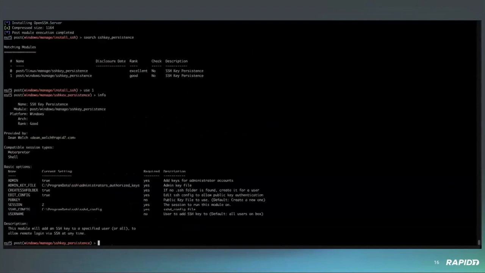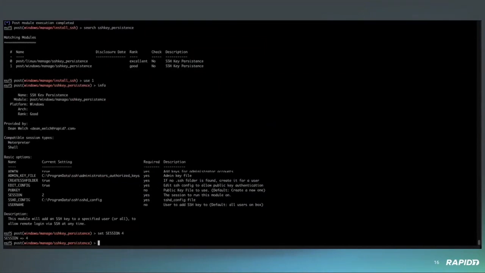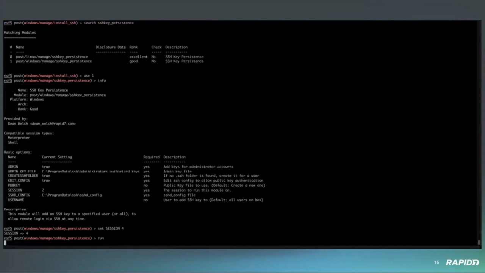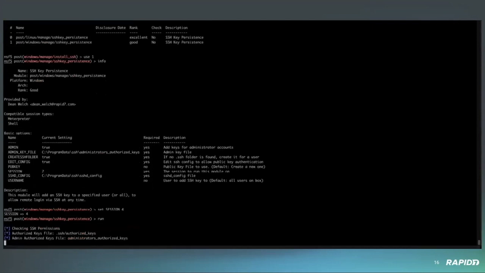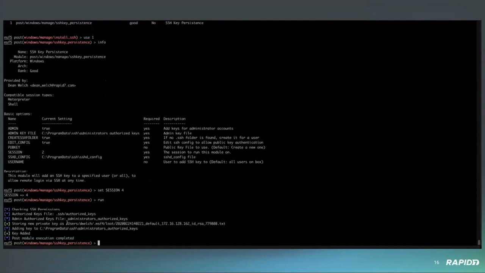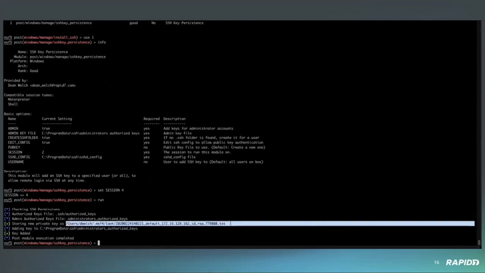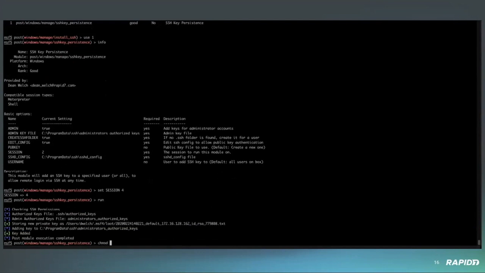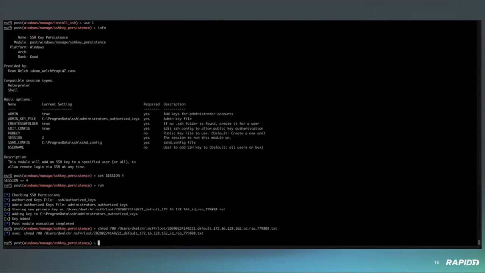So using the same session I used to install OpenSSH, I can run this, which will generate and upload the necessary SSH keys. And then I should just be able to test this here, set the right permissions on the key that was created. And hopefully we should be able to get a session on the Windows target. And that's the whole thing. If we can see this shell working.